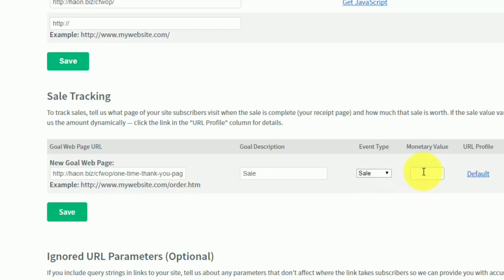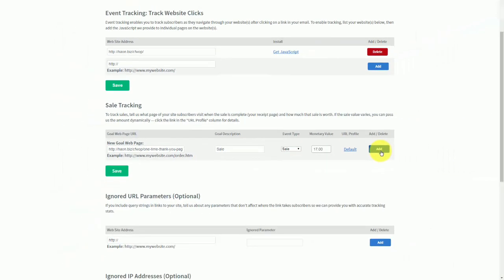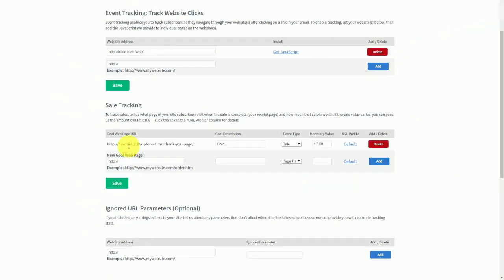We can say that the monetary value of hitting that page is $17, and then click the Add button. When you're tracking sales, you want to try to get a page that your client will visit one time. In verification with Aweber, if a customer visits this page twice, it will actually be counted twice, and that might throw off your monetary value. So you do want to keep that in mind.